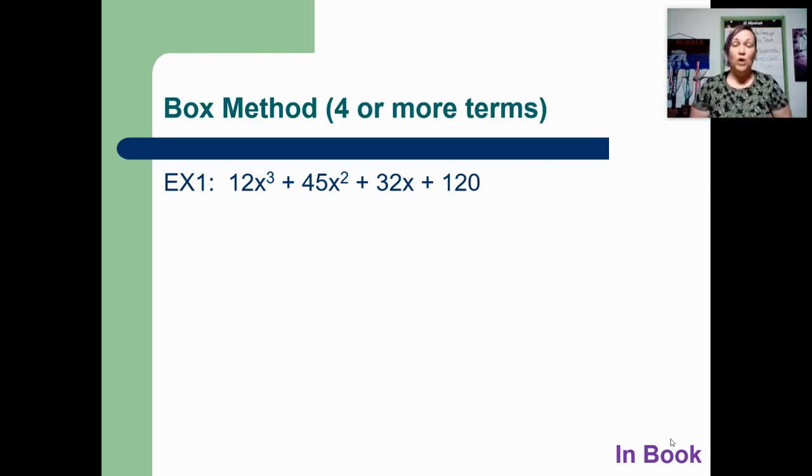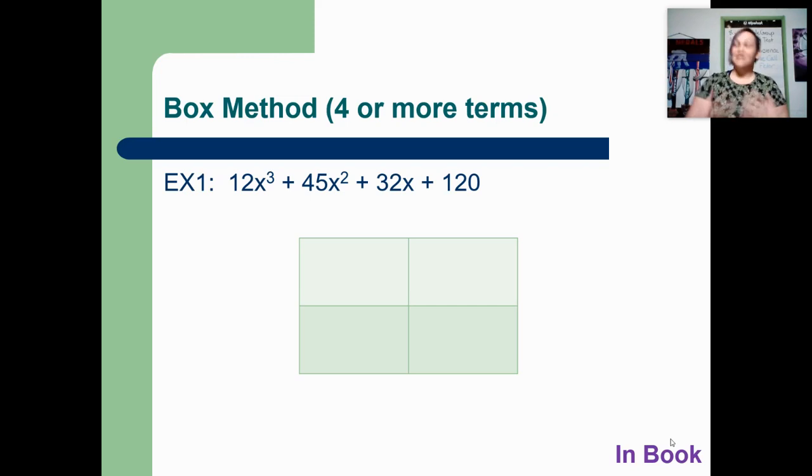Now, we are going to use the same box that we used in the first half of chapter 8. Since there are 4 terms, we need to have a total of 4 inside boxes. Remember that we're working backwards this chapter. This would have been the answer in the first half. And so now it's the question. Since we're working backwards, we're not going to start on the outside of the box. We're actually going to start filling in the box. So if I have 4 terms, I need a total of 4 inside boxes, or a 2 by 2 box. Every problem that uses the box in this chapter will always be a 2 by 2 box, so you can just automatically draw it that size.